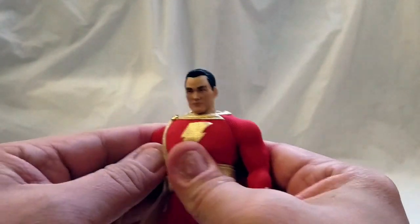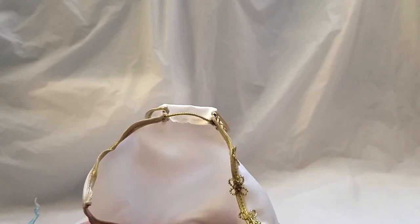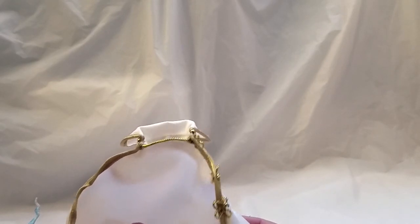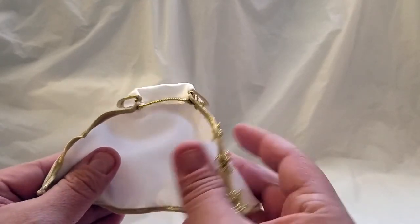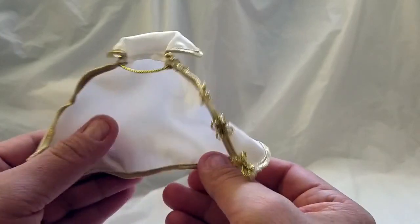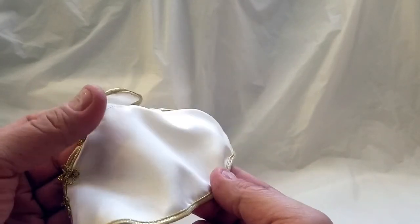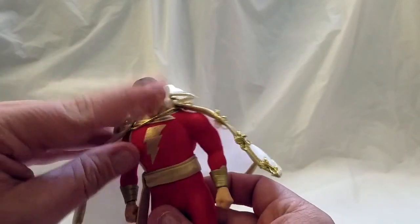Now, before I get into Shazam's articulation, there's one thing that I do want to mention, and that's Mezco was starting to, because I know they had a lot of issues with capes, like how on the Batman figures you had to use the wire system, as did the Batman vs Superman figure. For Shazam, though, there's wiring in the cape. So I knew Mezco was planning on doing that, and it's really great that this is just an example of what's to come later on. And this looks really good. And it just drapes over him really easy, too. Really simple, goes on, and comes off.